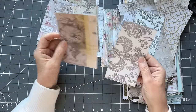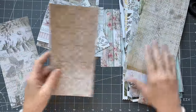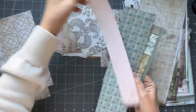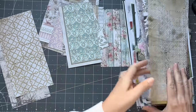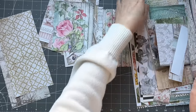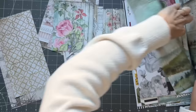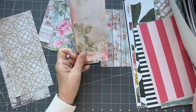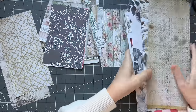I'm obviously not going to do all of them. They could even make a nice tag, wouldn't they? That needs to be cut. These are narrow — narrow, narrow, wide — that could be a good one. Oh, that one's got good paper glued on it. I'll choose some of these that are already the right size so I don't need to really cut them down. We want the bag to fit something in it, don't we?